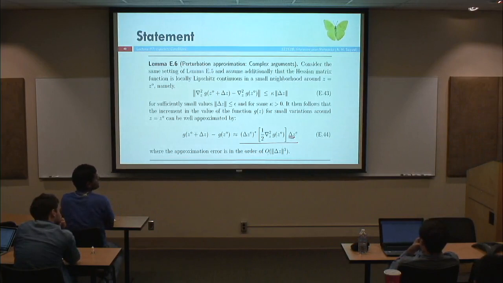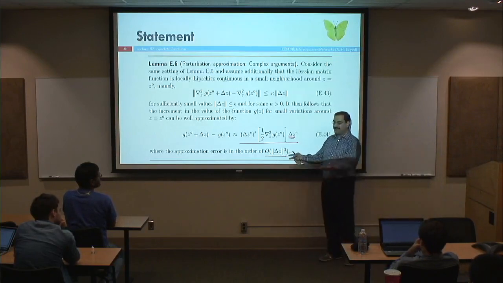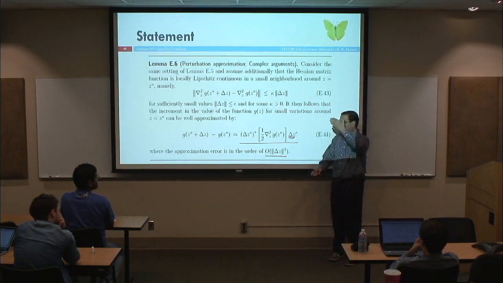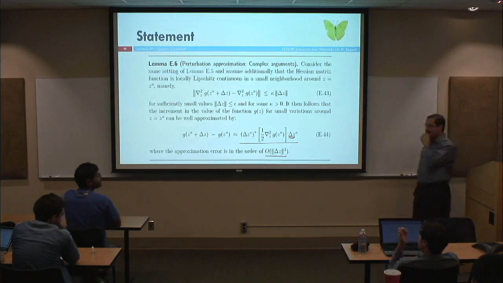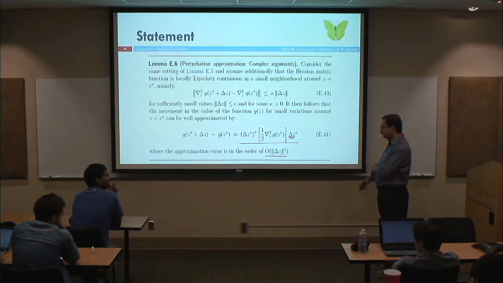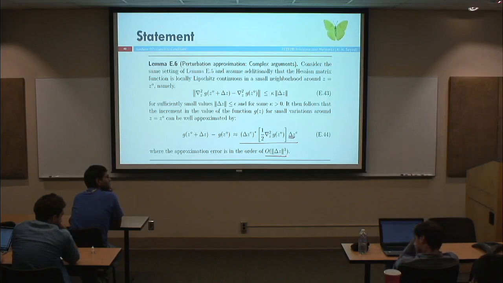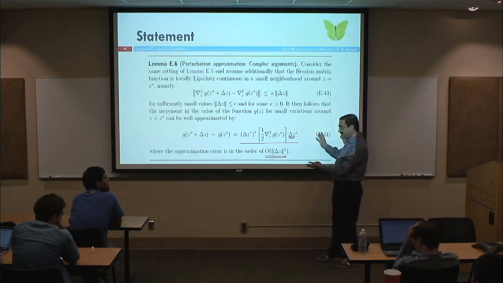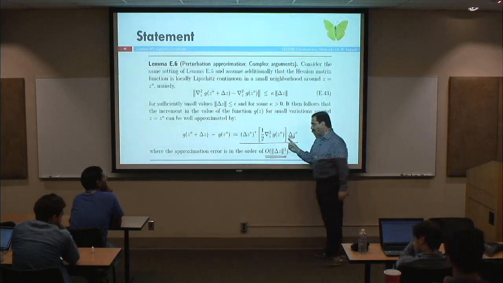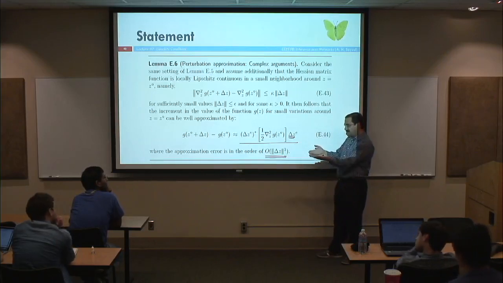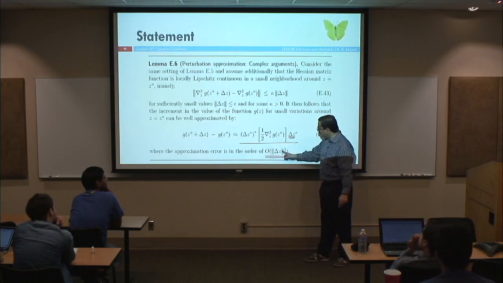And the difference will be of the order of the cubic norm of delta z. You could write delta z extended, but the norm of delta z extended is related to the norm of delta z, because they are delta z star. Yes, in the error term, the multiplying matrix with the order of the error term might not be the identity matrix. What this is saying is that error term, its entries, by the way, that error term is a scalar. It's a scalar because g of z is a scalar. So the error term is a scalar, and the size of that term is of the order of the step cubed.